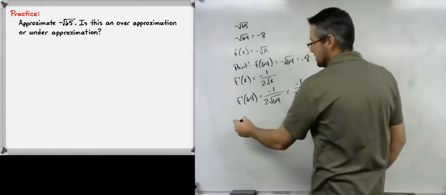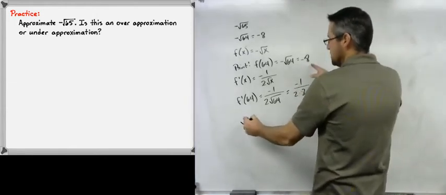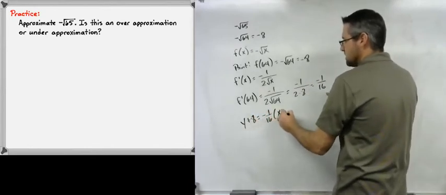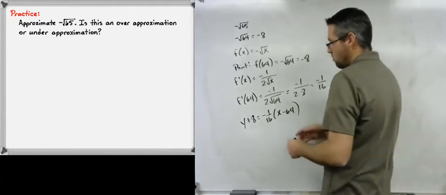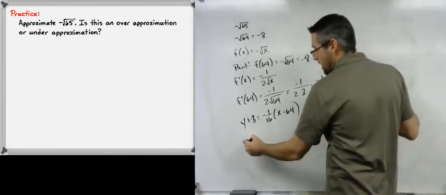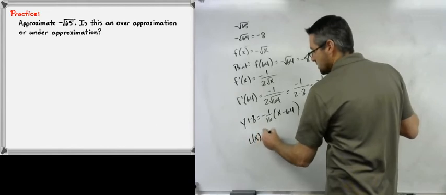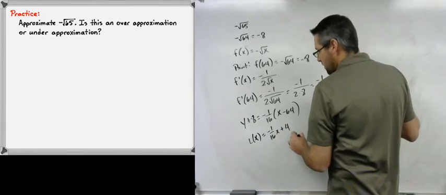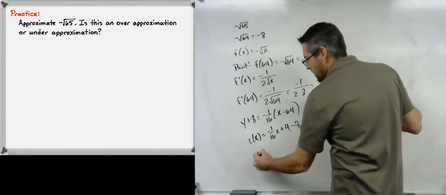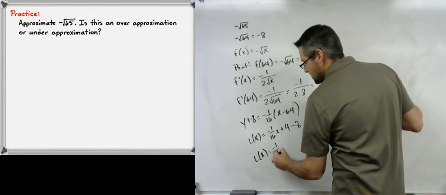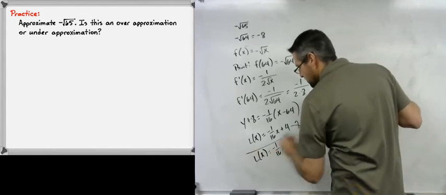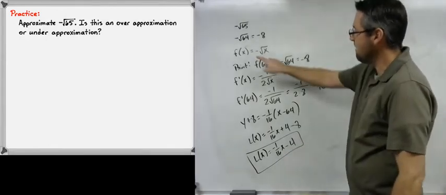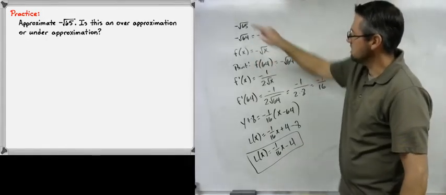Okay? Then our tangent line is going to be y plus 8 equals negative 1/16 times x minus 64. And because I want a linearization, I'm going to isolate y and call it L of x. So that's going to be negative 1/16 x plus 4, and then minus 8. So L of x simplifies to negative 1/16 x minus 4. So that's my linearization. Now I want to use that to approximate f of x when x equals 65.